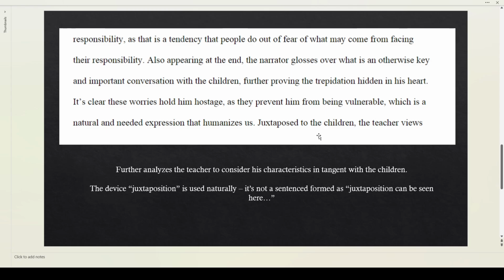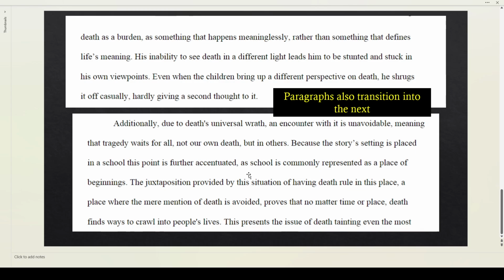This makes it more natural, and it seems like you're simply having a conversation, explaining your ideas, rather than writing something very canned, really expected in academic formalities. So student does a good job naturally using devices, tone even, earlier on in this paragraph. I don't want to go too much into the rest of their essay. I just want to show you one example of a body paragraph that they wrote along with their intro, but I also want to show you how well they transition into next paragraph ideas, right?